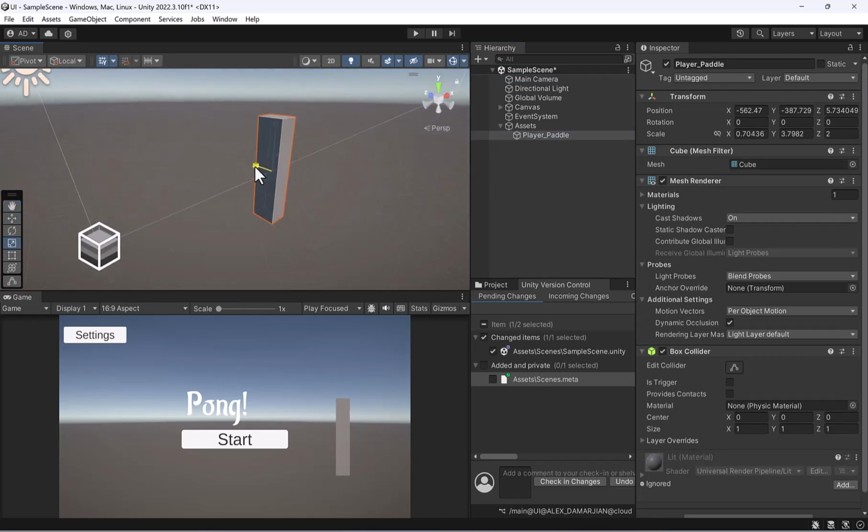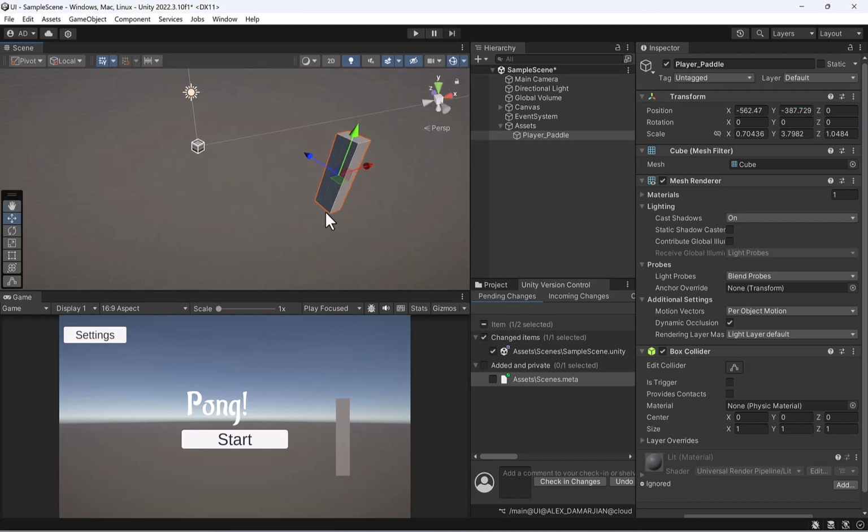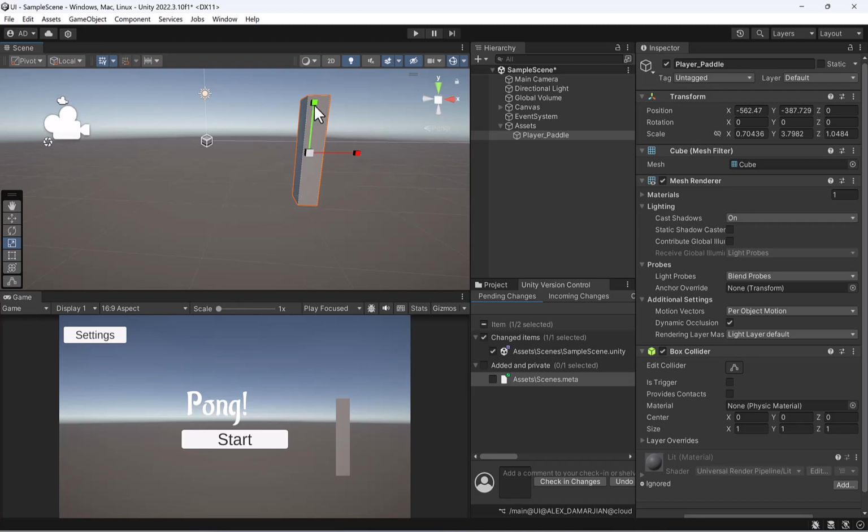And I want to make sure that our paddle, so if we look at the position, here's our X position, right? And then here's our Y. Really, the Z, we want to keep that at 0. And the reason for that is because we're going to be creating our ball and everything inside of this, essentially the structure.